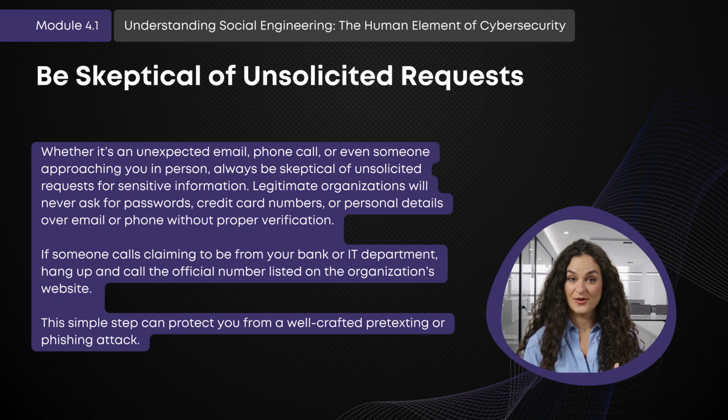1. Be skeptical of unsolicited requests. Whether it's an unexpected email, phone call, or even someone approaching you in person, always be skeptical of unsolicited requests for sensitive information. Legitimate organizations will never ask for passwords, credit card numbers, or personal details over email or phone without proper verification. If someone calls claiming to be from your bank or IT department, hang up and call the official number listed on the organization's website. This simple step can protect you from a well-crafted pretexting or phishing attack.